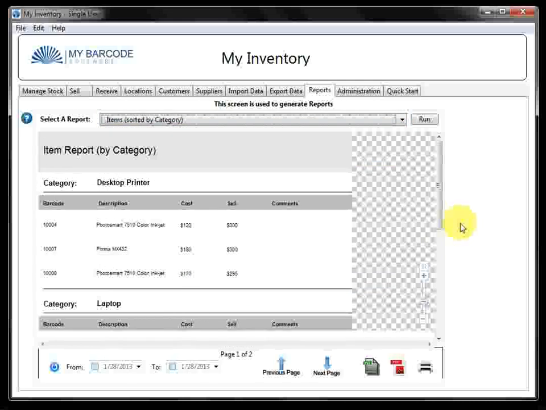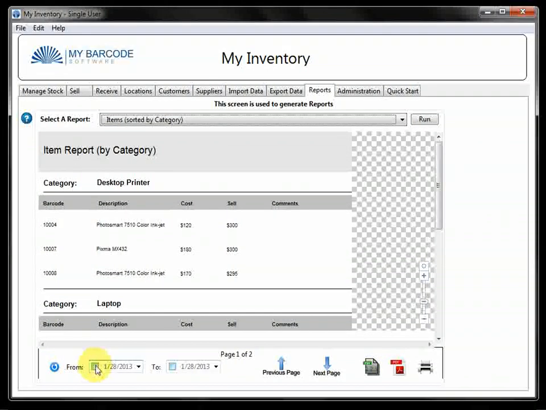The other powerful thing to do with this software is that it can also export into PDF format, as well as having the ability to export into CSV Excel format. So you can have your data pretty much the way you want it with this software. And finally, you have the ability with the reports to look at certain dates if it's applicable for this report. Items history between these two dates, or items sold or received between these two dates.